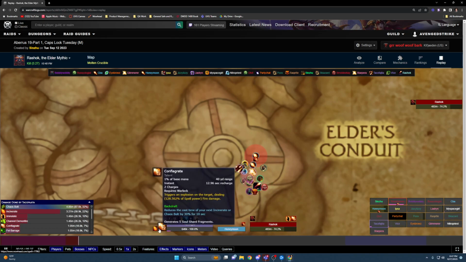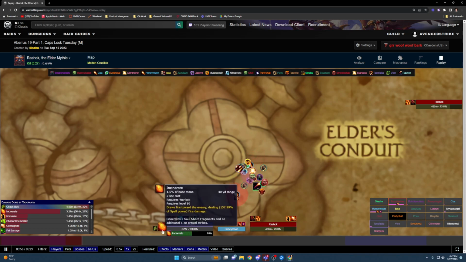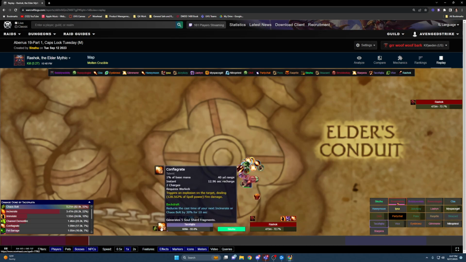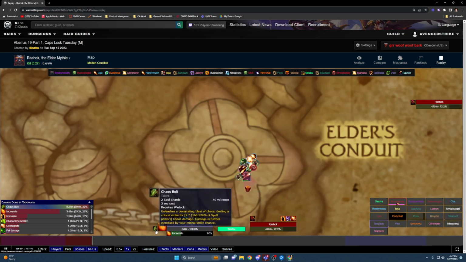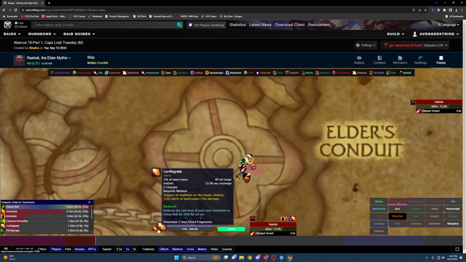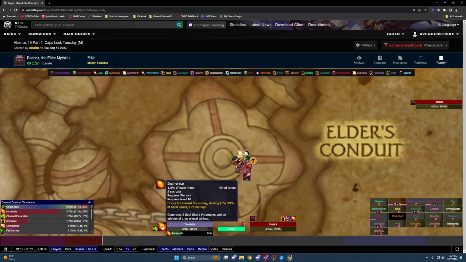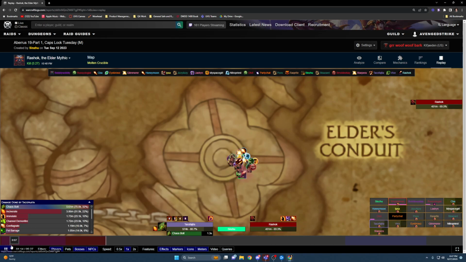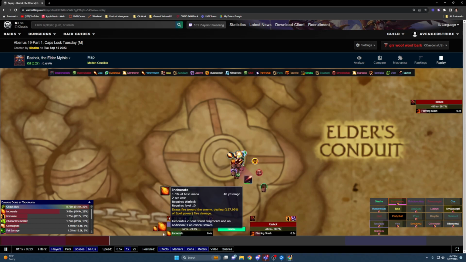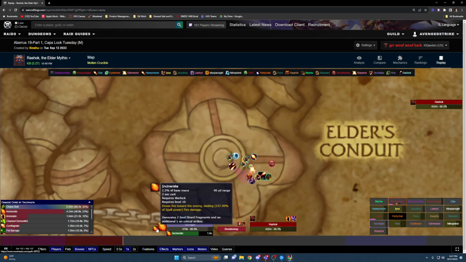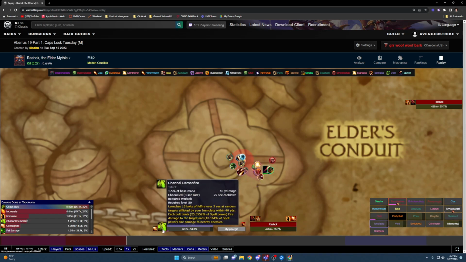So, for context, this first box is the ability he just casted, and the second box is the ability that he casted second to last, so before this one. And the reason for this is that some classes cast very fast or use some off GCD abilities, and you want to make sure that you can see both. So we want to watch and take note of what this guy is casting and the order in which he's casting it. For example, one thing that we might notice just straight away is that he's not casting two Chaos Bolts back to back in pretty much any case.